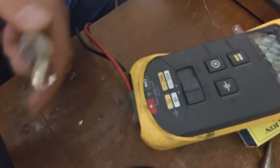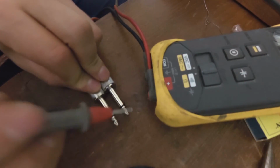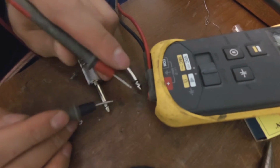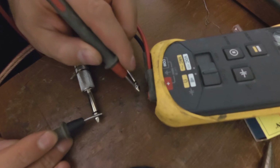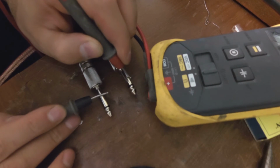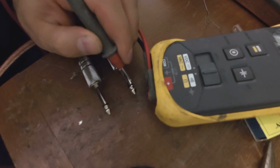The first thing we want to test is, did we go positive to positive? Now the tip is the positive. So according to me, on continuity, the meter should beep if I touch the tip on the one and the tip on the other. Right, and if I touch the negative, no. If I touch a negative and a negative, yes. If I touch the negative of the one and the positive of the other? No. And the last thing is to just check the resistance.